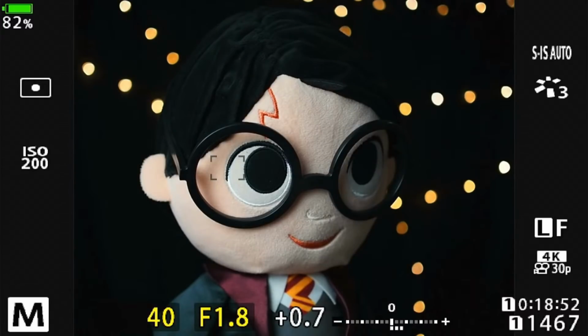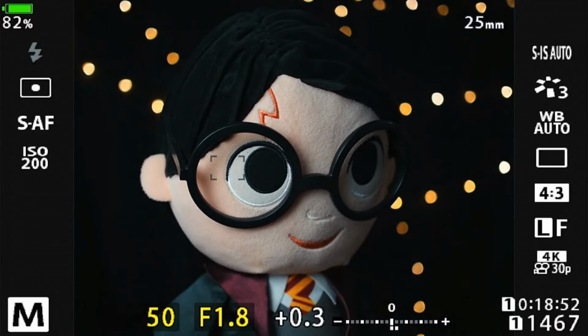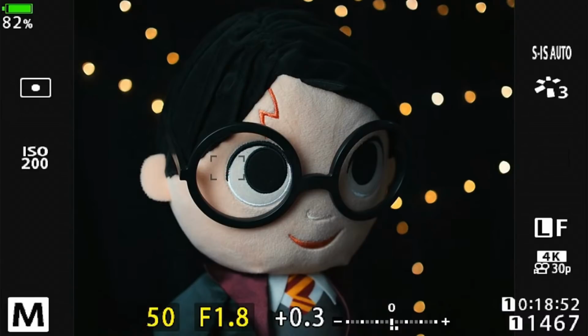I fixed the ISO, I fixed the shutter speed, and I fixed the aperture at f1.8. So it's just a reading, and I can use that reading to get a good image, or I could bring up a histogram, but I'm going to use the reading. I'm going to get this to plus 0.3 because as much as 0.0 is what the camera tells you is the perfect rating, I like to pop it a little bit with 0.3. And in order to bring it to 0.3, I'm just going to speed up my shutter a little bit, which stops some light out.